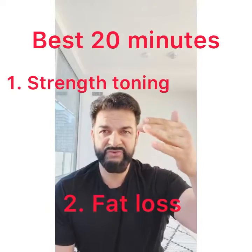The pace, strength toning, more concentration. So let's start with the first thing. We're gonna go with push-ups, and we're gonna go on my count really, really slow. So get into a push-up position.